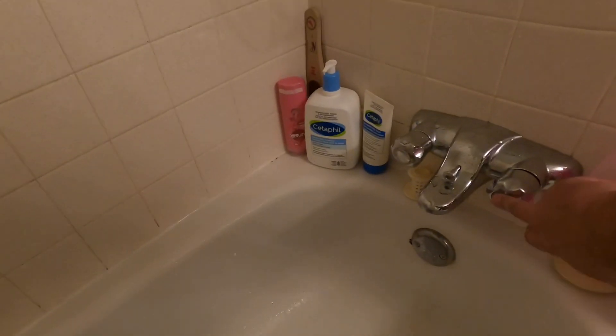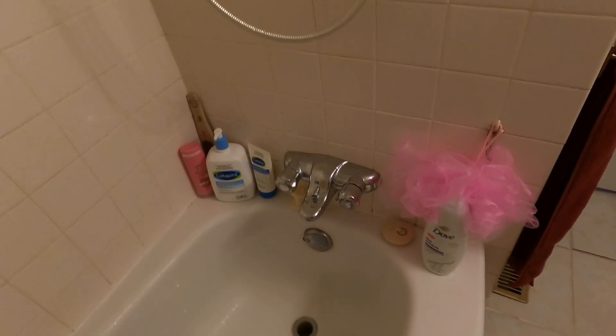I'm actually going to change the entire faucet, not just the diverter. I did go look for just a diverter — I found one that seemed like it would probably fit, I was not 100% sure, and it was $45. The whole faucet is $139. I do have a new cartridge in here, but the other one doesn't work very well, and to replace the diverter only I still have to take everything apart. So I decided might as well just replace everything.